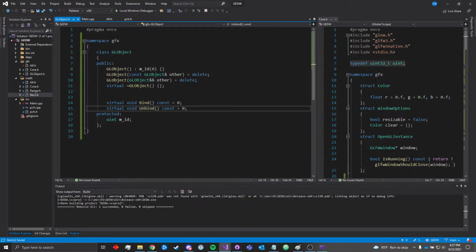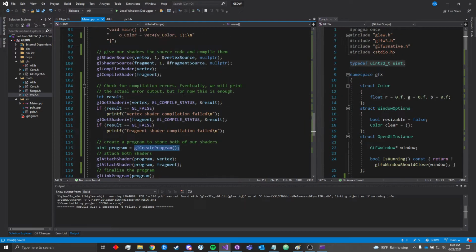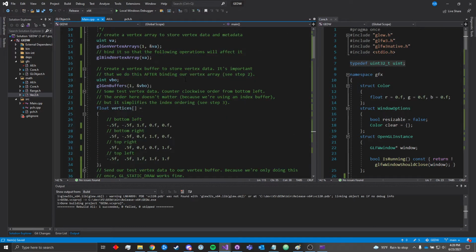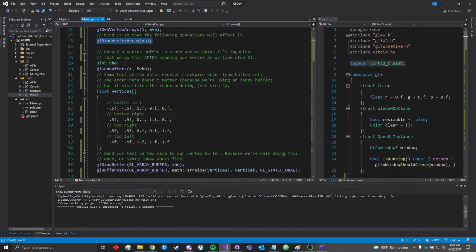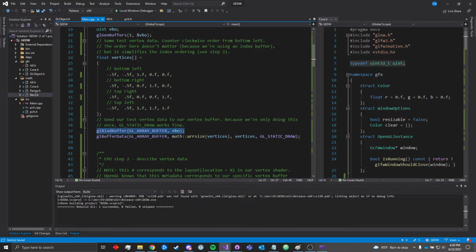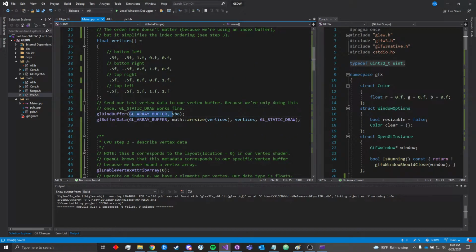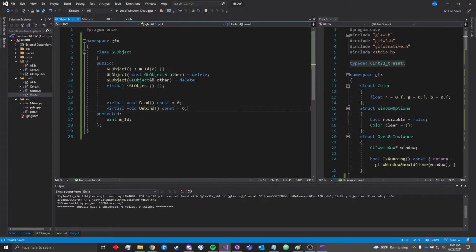And the reason this is virtual is, I think I already explained this, but there are a lot of different ways that our stuff is bound. Different methods, different syntax, which is the annoying one. So glBindVertexArray is used for vertex arrays. glBindBuffer is used for buffers. You can see these are both different method names and they take different arguments. So we're just going to make it simple and define all of those in the proper child class rather than trying to make everything generic and do it all through here, which may be possible, but I haven't figured out a clean way to do it.